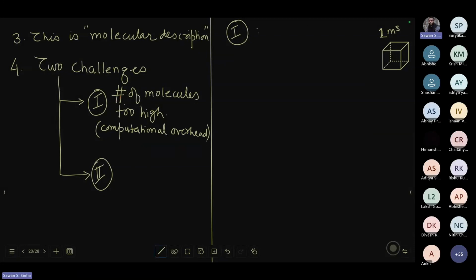Now I come to the question, how high? You are aware of how high it could be. Suppose I focus on 1 meter cube of fluid. So you have an inertial reference frame here, there is fluid. And in this fluid, I am considering a volume, a part of the entire domain of the fluid flow. And let that domain have this volume, 1 meter cube.